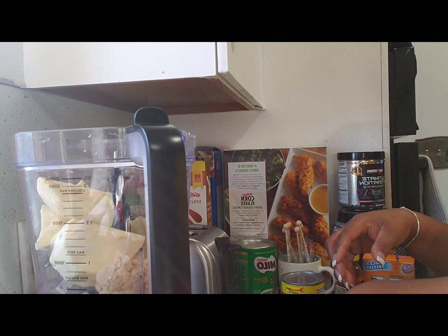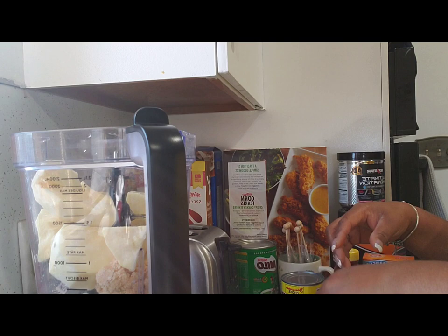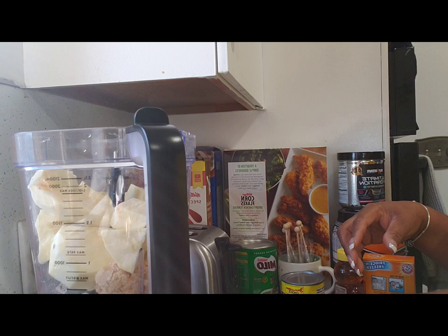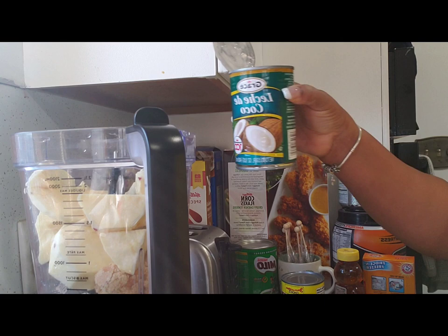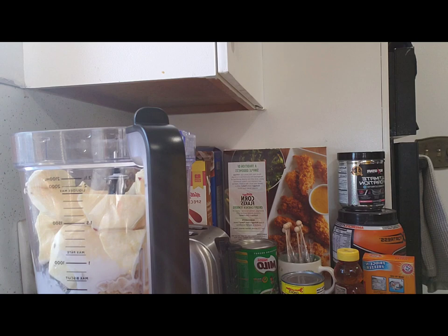Feeling like I could have made them a little bit smaller, but hey, what the heck? It's a ninja. Let's see what you can do, right? Okay, so I'm adding more potatoes. And I'm going to go ahead and add 1/2 can of that coconut milk. Here we go.